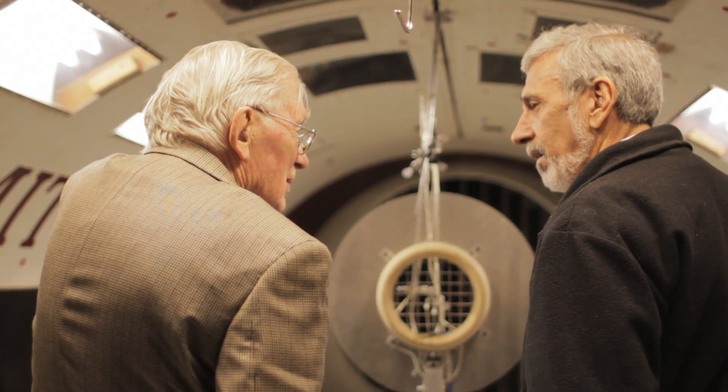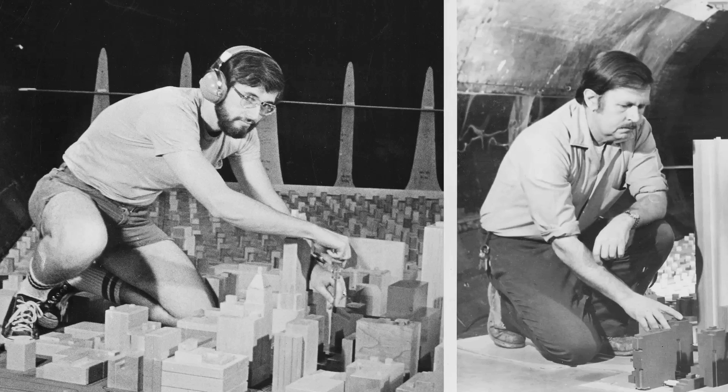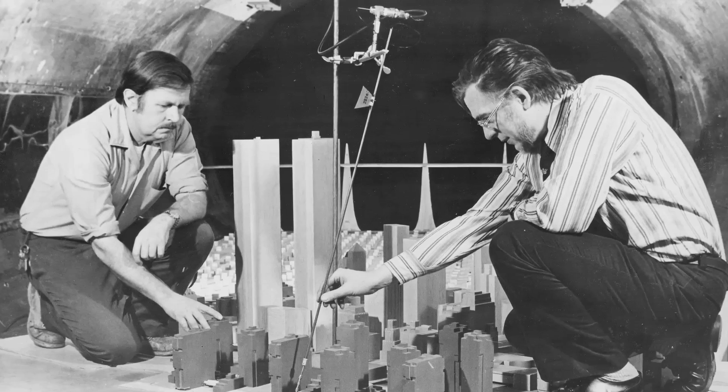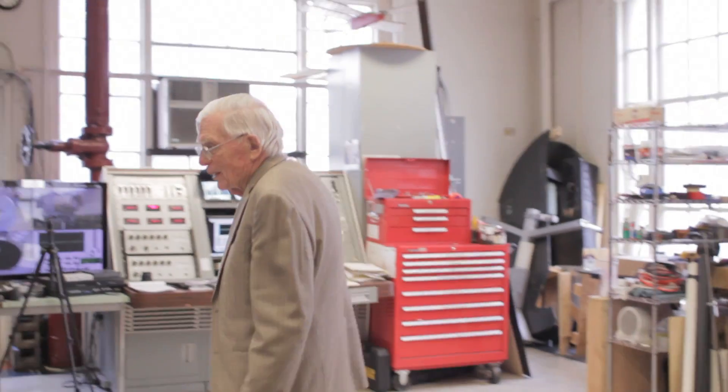When I first came here in 1990, there was a heavy emphasis on architectural aerodynamics. Frank Durgan, my predecessor, was one of the real pioneers in that area, and they were doing a lot of different buildings — that was rather interesting to see. I think of wind tunnels as being aircraft design type devices, so the architectural side was quite new to me. I first took over the wind tunnel in July of 1969, and looking at the room now it's fabulous, because there was hardly room to sit down in the test room, and the office next door was so full of filing cabinets and old models there was no place to put a desk.